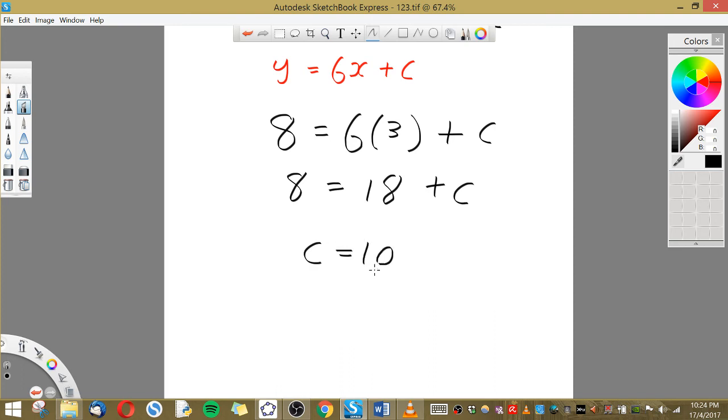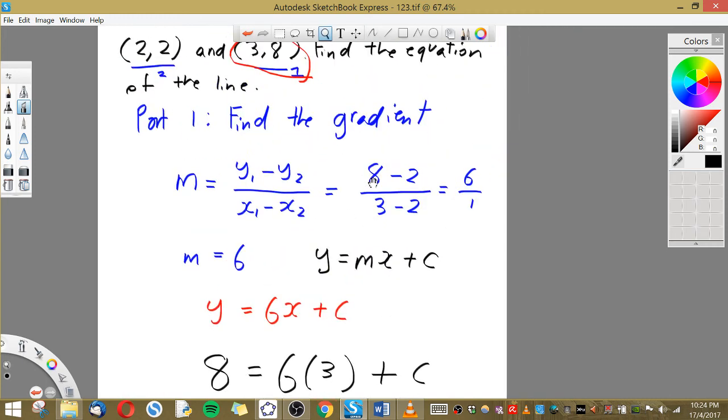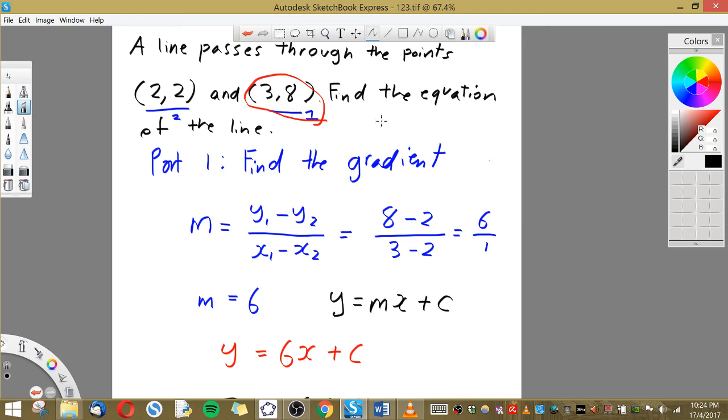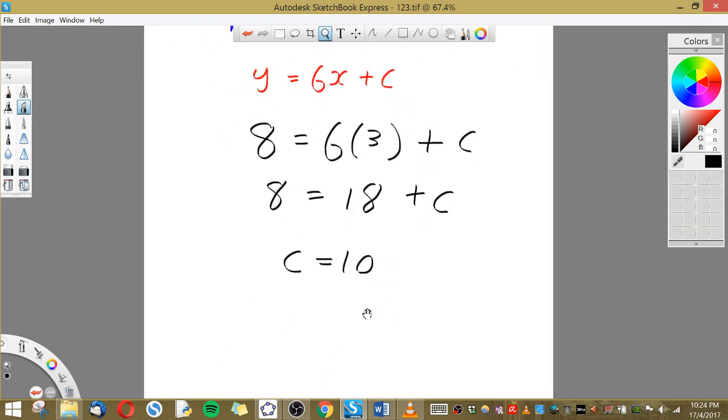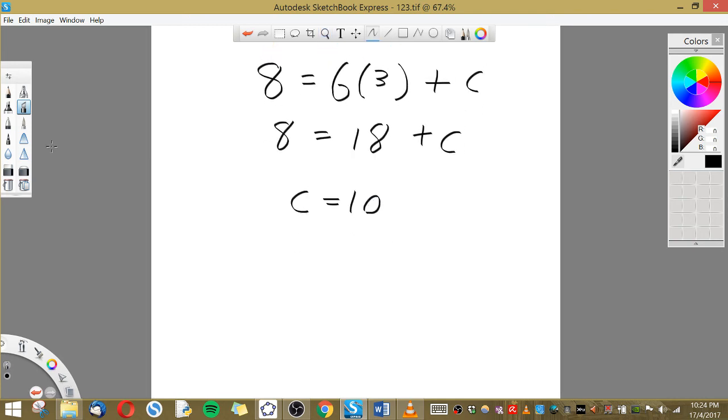So this is actually a very common mistake students make. Remember what did the question ask you to do? The question asks you to find the equation of the line. That's our ultimate goal, finding the equation of a line. So if you find m and you find c, and somehow you happen to leave this as your final answer, unfortunately you will be marked wrong. You won't get the answer mark. Why? Okay, so now let's recap.